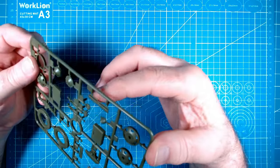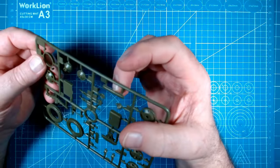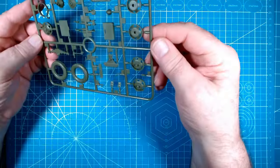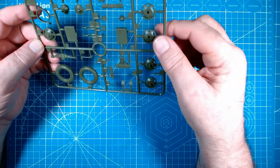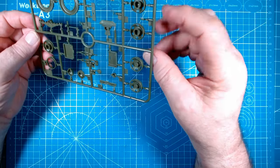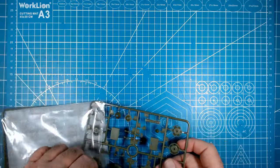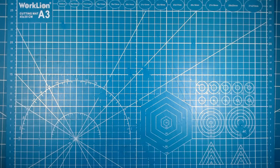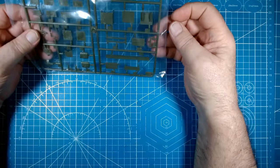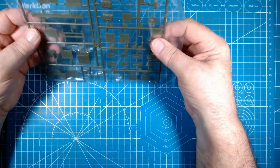there's, you could just take it off with your fingernail, a little bit of flash there. Nothing bad. It is just a little bit greasy, but looks like all the ejector pin marks are on the inside. There's those two. And, oh, here's the other one. Okay, this is the other G. So we already saw that.